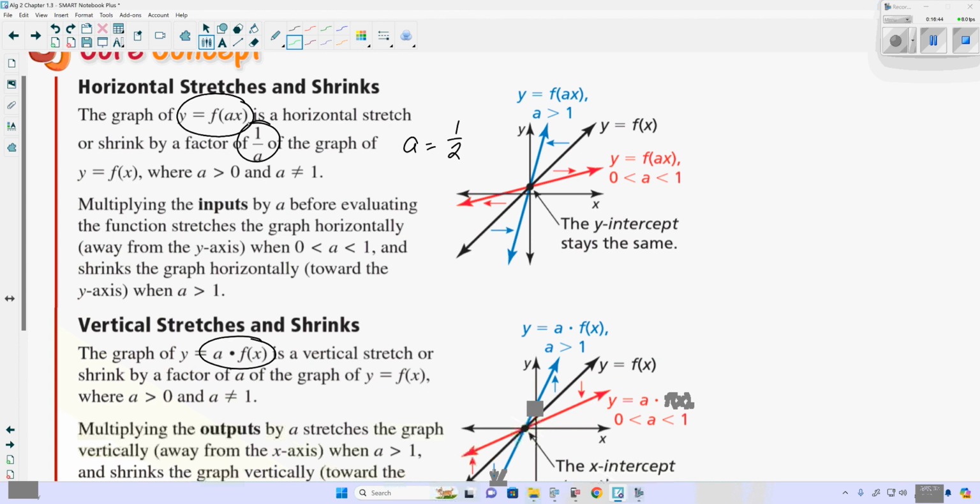All the rest of these transformations work like they are. Up, down. Up's positive, down's negative. Left, right for our value of h. Right's positive, left's negative. We plug it in, and especially with horizontal, the sign changes back the way it's supposed to. Reflections, negative f of x, f of negative x. Vertical stretch or shrink, that is exactly what it looks like. But horizontal stretch or shrink, we've got to flip it. We've got to flip it.